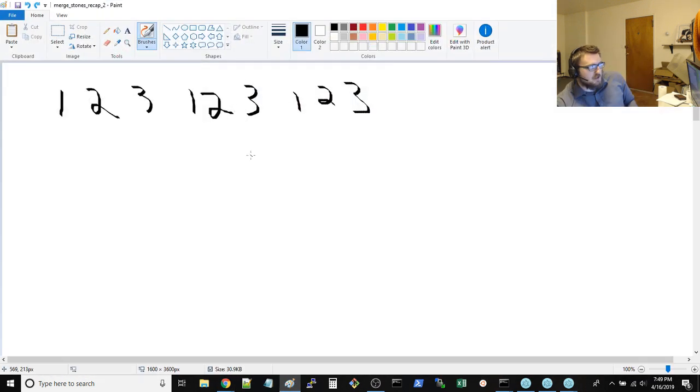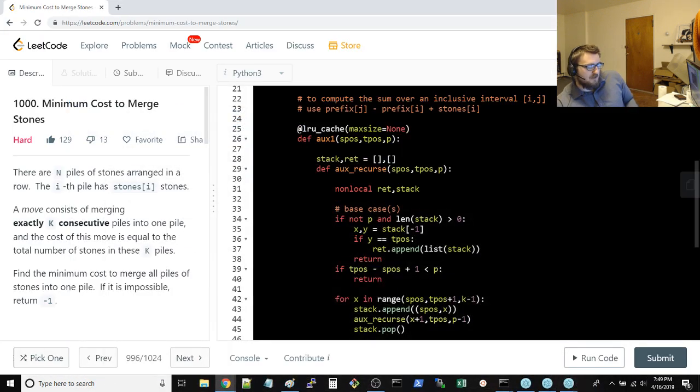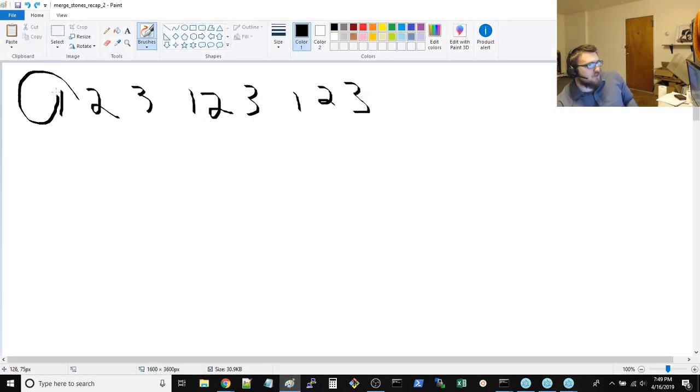Sometimes you would actually recurse in such a way where all your piles are finished, but you wouldn't get all the way to the end. Obviously, that's not a solution either. So those cases get thrown out.